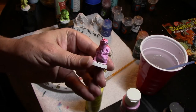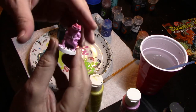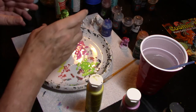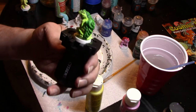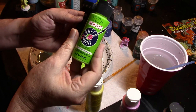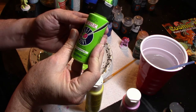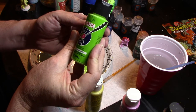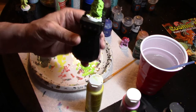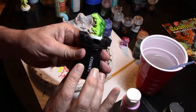Okay, so there's the pink mixed with the red. And again, I also did the same thing using a green with the dark green contrast on the top here. And then I just used a, what's this color called? Green Papa Verde Prop, or Pro, I don't know what it is, but it's green of some type. A little bit of bright color.